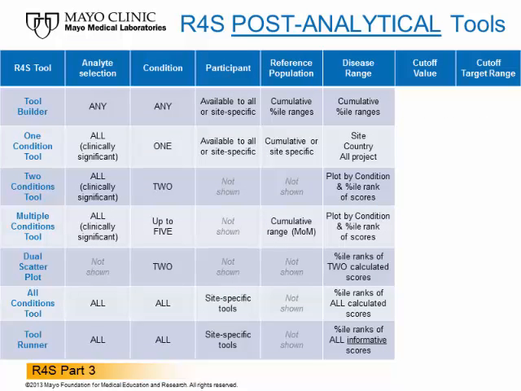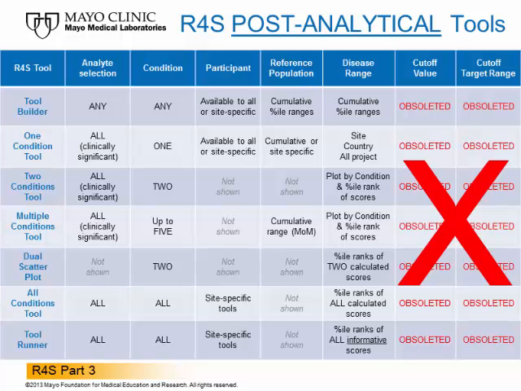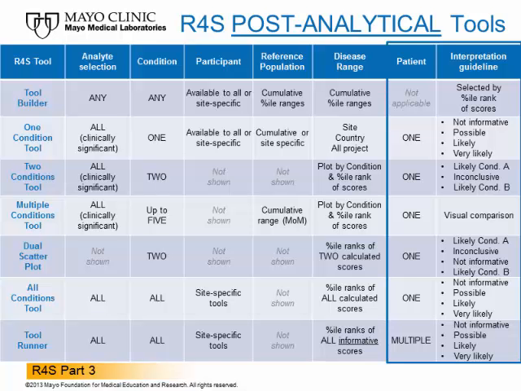This new table shows the basic characteristics of the post-analytical tools. The two columns on the right side have been obsoleted, and since 2011 it is fully possible to interpret newborn screening profiles without using cutoff values and related target ranges. In their place, the summary table of the post-analytical tools includes information about the applicability of each tool to either one or to multiple cases, and a synopsis of the standardized interpretation guidelines included in each tool.